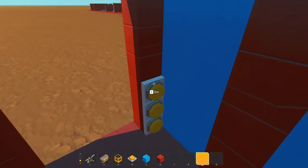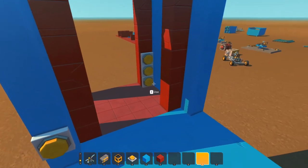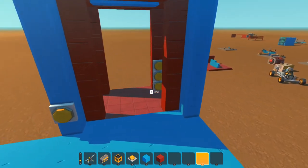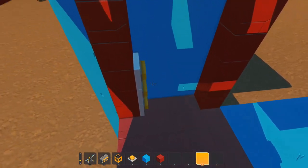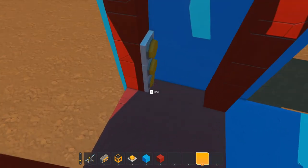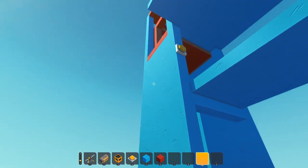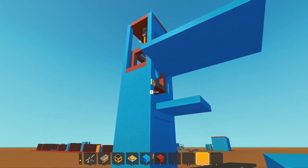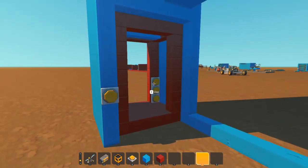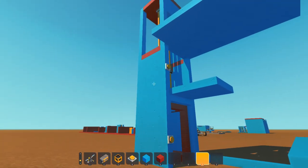Hi there guys, so today I wanted to show you how to set up a little lift. We'll do multiple floors - send it down to the ground floor, and we're on the top. I'll be able to call this up, go in, and we'll go to our middle floor. We can go out, go back in, go to our ground floor. We can send this back up to the middle floor or even the top floor. Pull it to the middle floor using the middle floor call button, ground floor, and it can go straight up to the top floor and also come down to the ground floor.